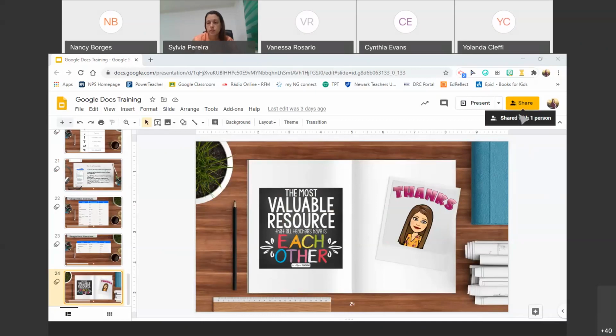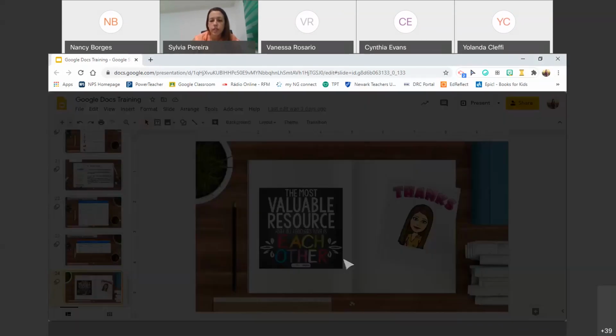And then when I click it, it says one person. So I make sure that I put all students, because I'm saying make a copy to everyone. But then I would get a kickback saying I can't edit the doc. The kids can't go in, because at the top that link still had the little lock versus the sharing component. So you see how mine says share on it. So I have it shared.